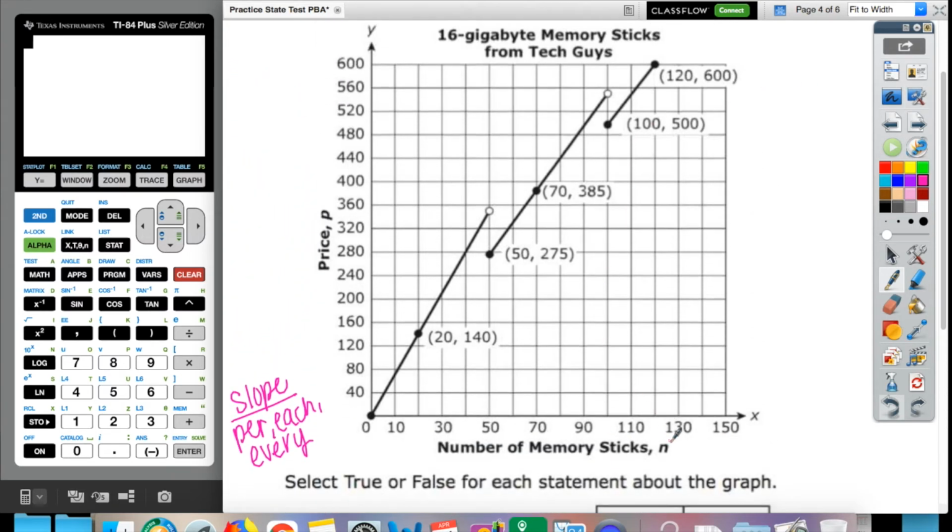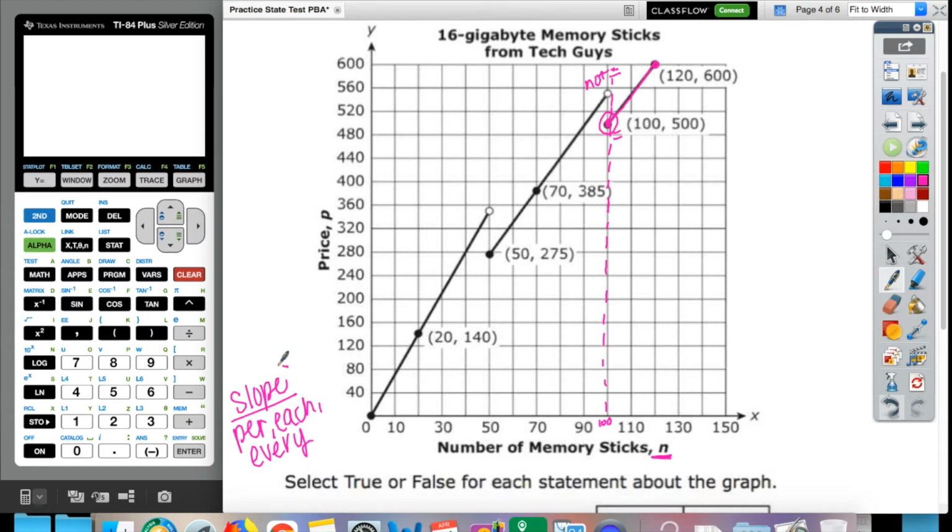So if I follow this, n is my x-axis. So I'm going to go to 100 right here. I'm going to follow it up. And it hits 2 different lines. Now I can't have slope for 2 different lines for one problem. So which one do I use? I'm going to use the solid line. The dotted or the open circle, that one is not equal to. The solid circle is equal to, which means our graph is equal to 100 on this last line up here. So that's the line we want to use.